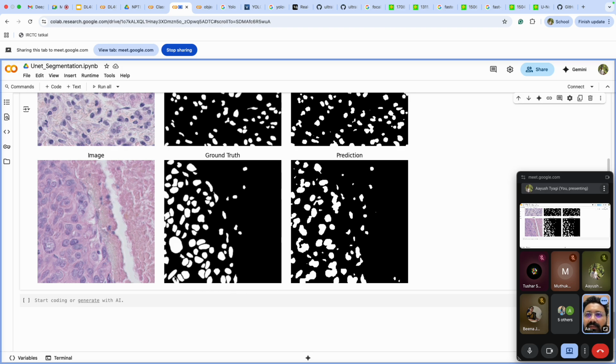Similarly, you can see these are three different cells, but the model has predicted them as one, because basically the connected components are there, and I can traverse from any point from this cell to this cell to this cell. So this is basically connected. So what you want is a clear boundary, so that you can classify or identify them into different instances. So that is a challenging task when your object boundaries are not very clear.